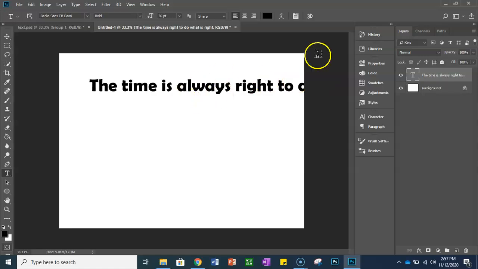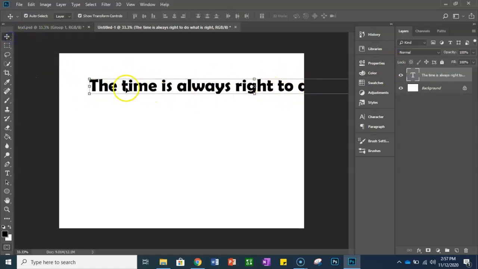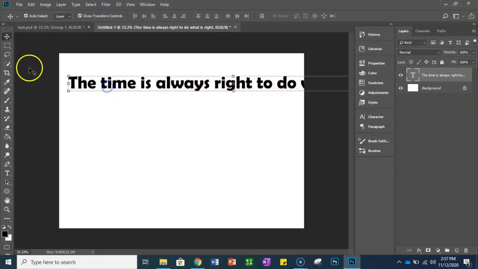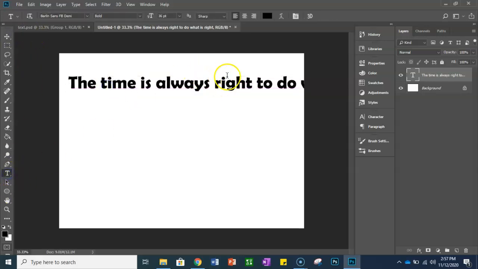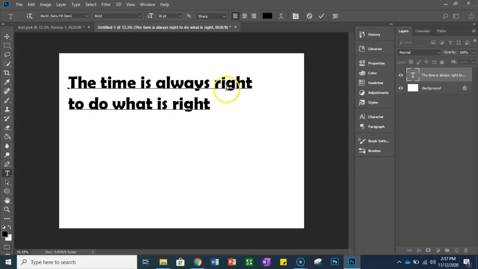If you want to move some of the words to a new line, all you have to do is click somewhere in the middle between some words and hit Enter on your keyboard, and it will move the rest of it to a new line.